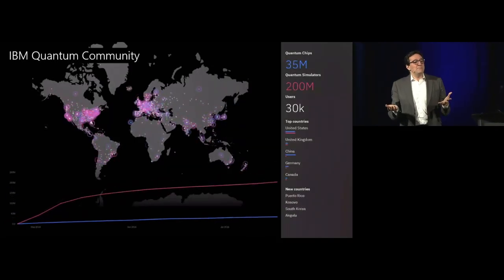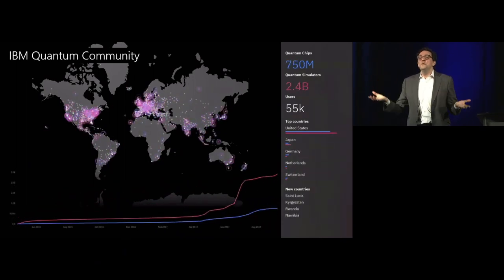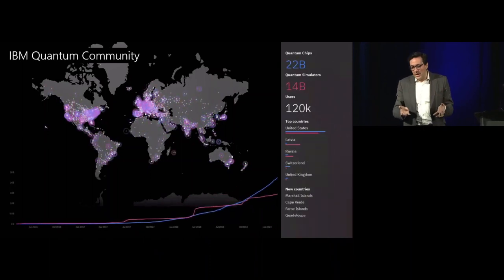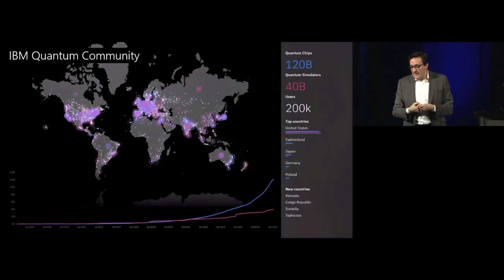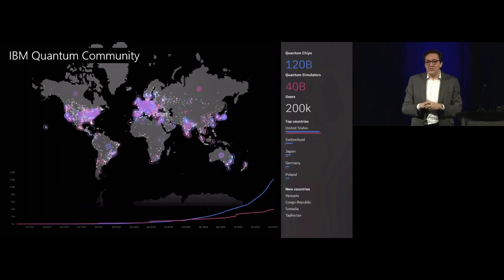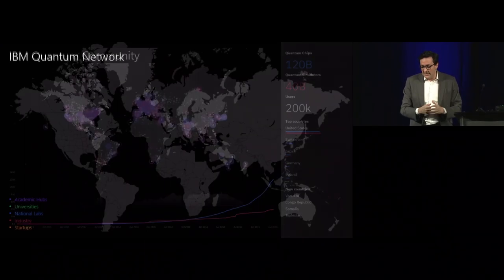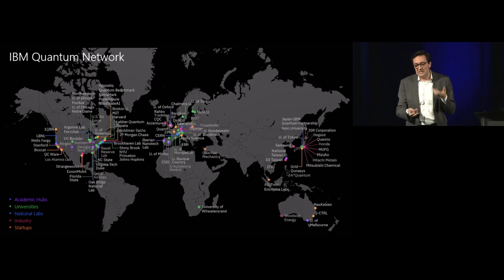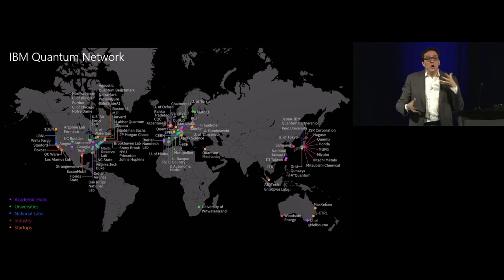This is what happened. We made that available, and this has been the growth of an entire new community interested in this world of computation. You're seeing the users of the IBM quantum community that we have enabled. There's a companion open source environment called Qiskit. You're seeing here the users all over, across over 150 countries. There's been 120 plus billion experiments that have been run now using our systems. Associated with this is a whole emergence of institutions, from national laboratories, universities, and private sector and industry.